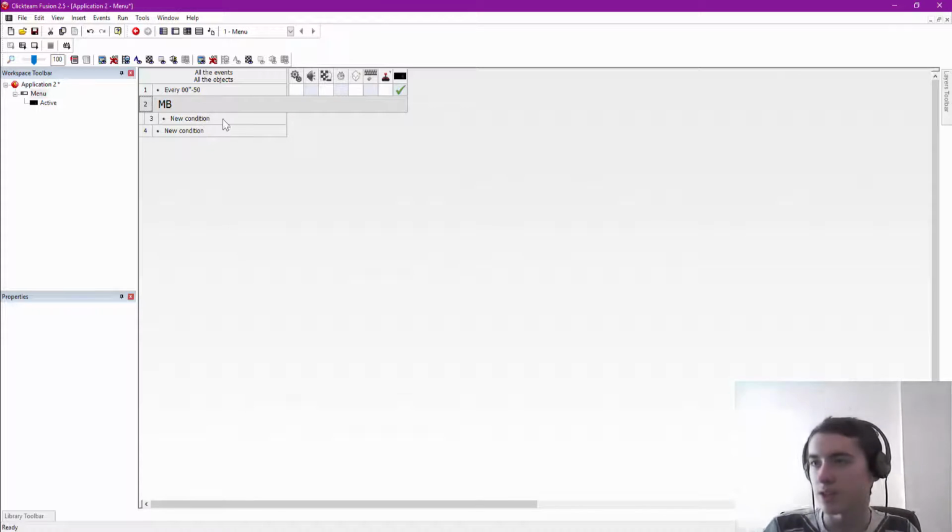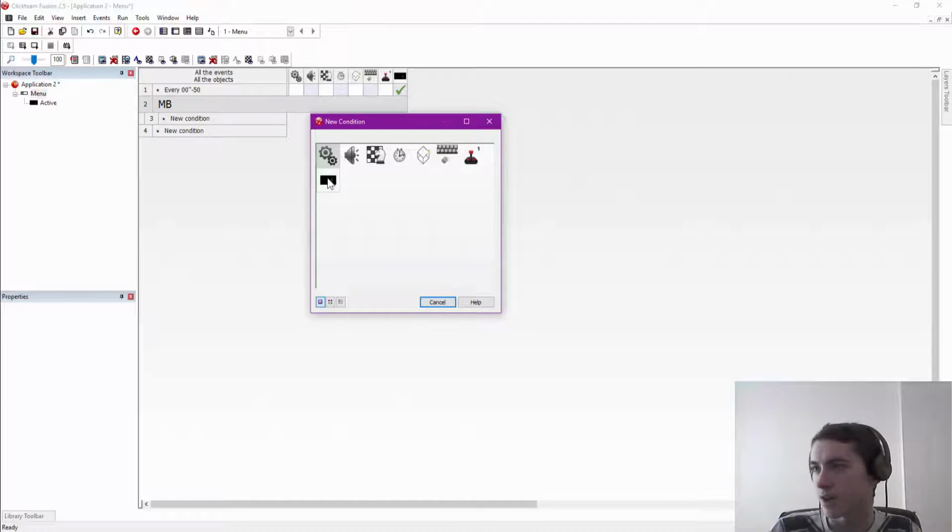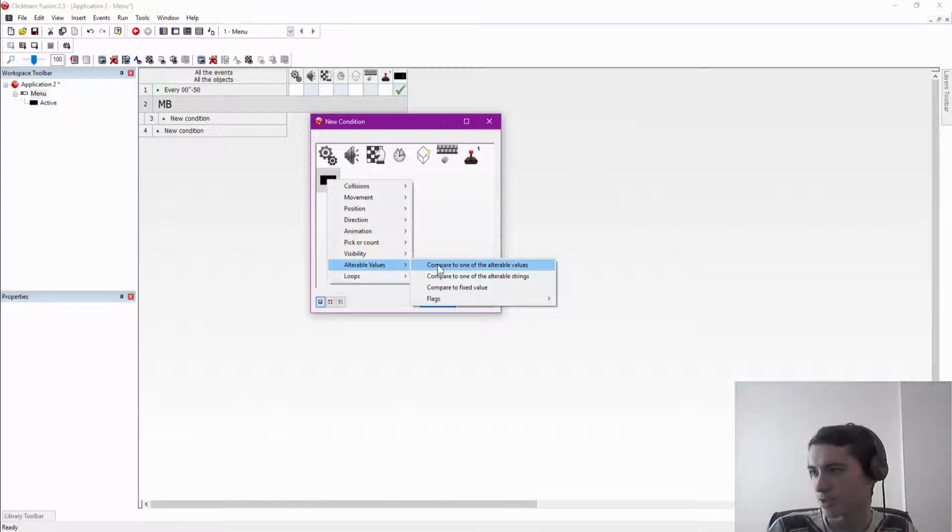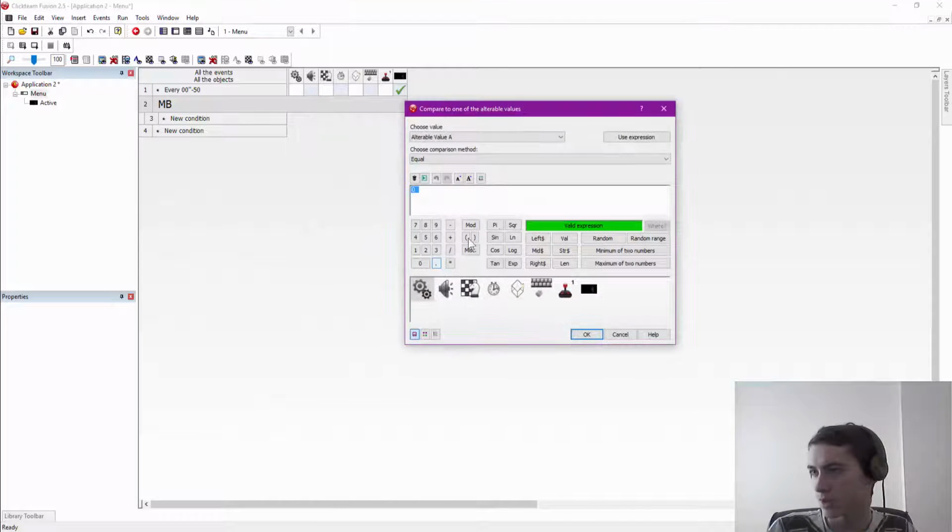So what we want to do right here is go new condition, right click it, and go to our little thing down here. Since we didn't actually name it anything, it's called active, and you can see that when you highlight over it. Right click it, alternate values, the top one of that, and it will say equal at the top.